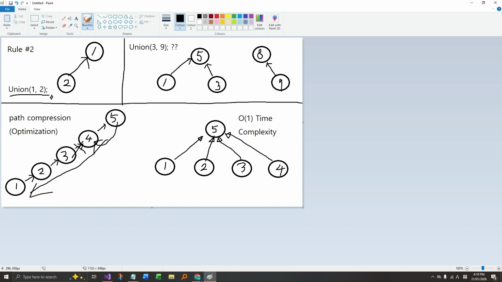So it's going to be reconnected to here, here, and it goes like this. As a result, all visited nodes are directly connected to the root, which is 5. Although the first find operation may still be slow, subsequent find calls become much faster, often close to O(1) time complexity, because the tree becomes almost flat after path compression.